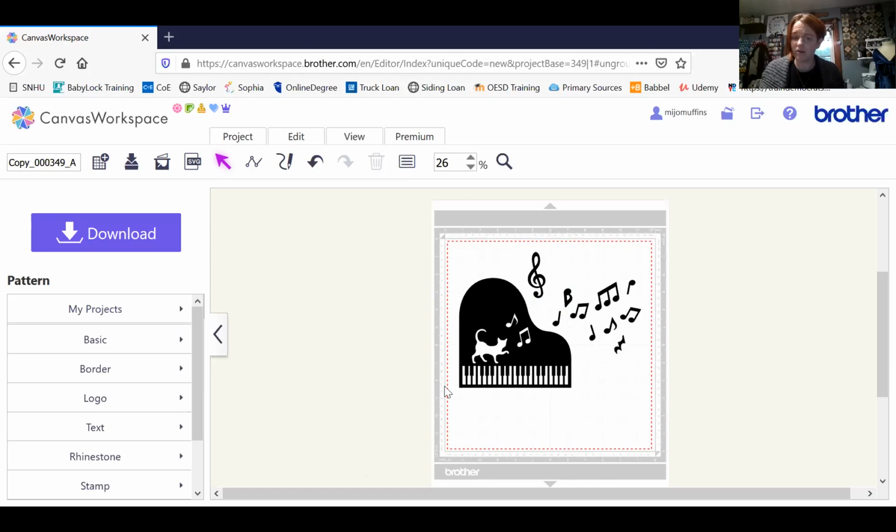Now, because these are free projects with that video, you could easily cut it out and practice with things like vinyl or paper or whatever you'd like to make this. This is made for vinyl because that's what it shows in the project, but you could do it with paper and just use the piano here or other materials as well. I would not necessarily suggest fabric for this, but it's good to play with because they're all free patterns.